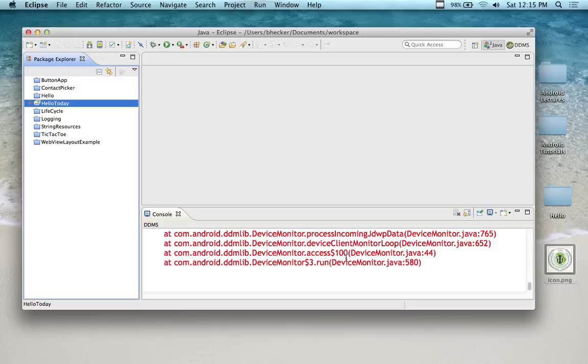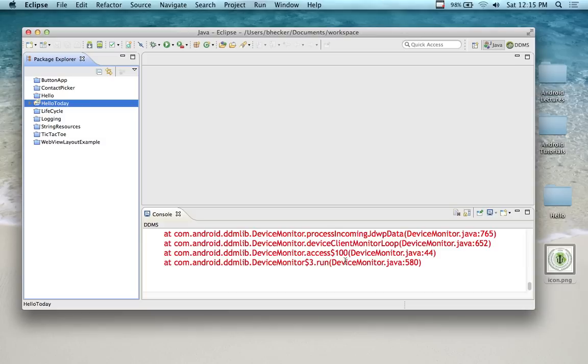Yes? In the AVD, I turned down my memory options, and then I was able to get it to launch. Oh, good, because you're having memory issues then. So is there a minimum spec for memory? It depends on your app. If you turn it down too low, your app will run slower.